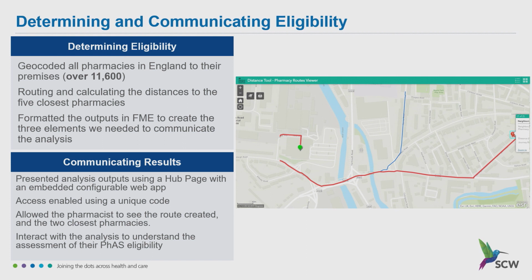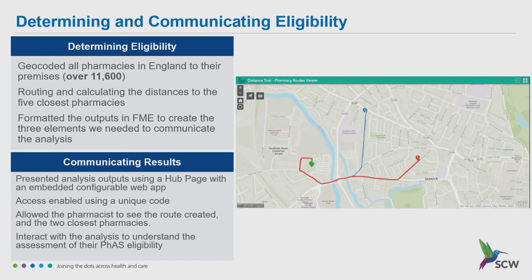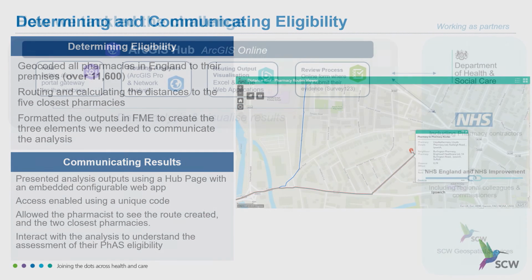benefit of using a web application rather than an image, which was done previously, was it allowed the user to zoom in, interrogate what was going on, also see directly the route that was taken. If there's a weird side path taken, they could see that, which they wouldn't be able to if it's a full extent static map.